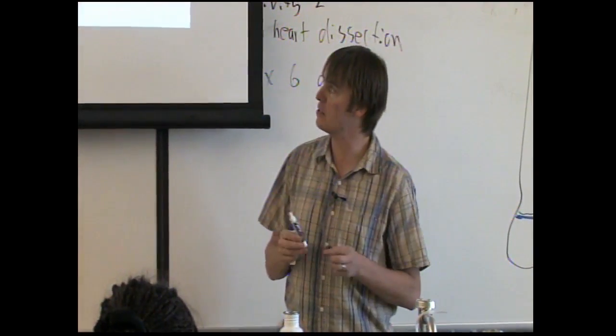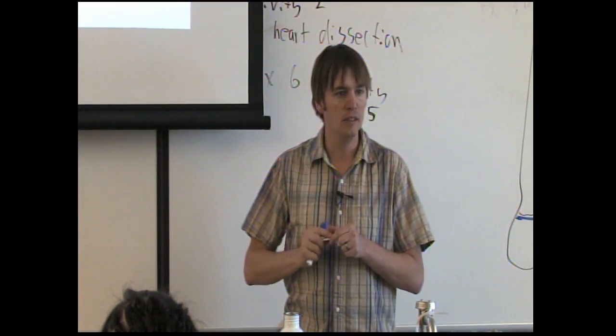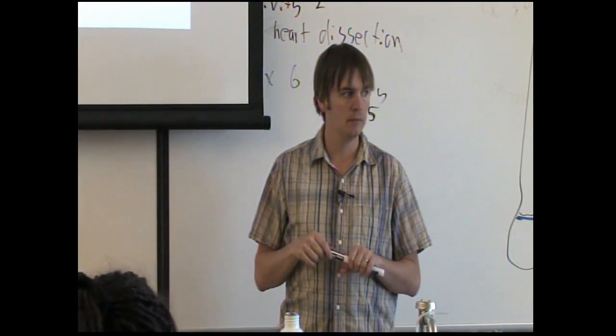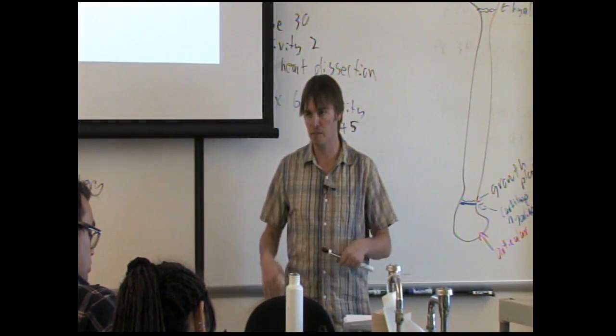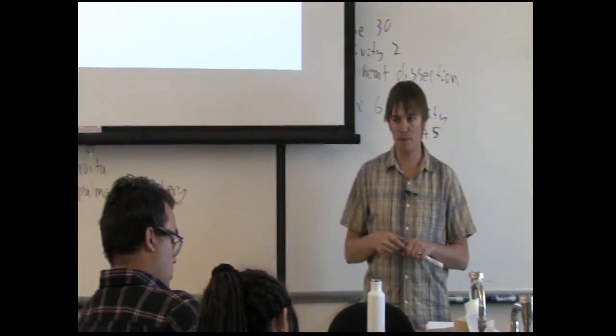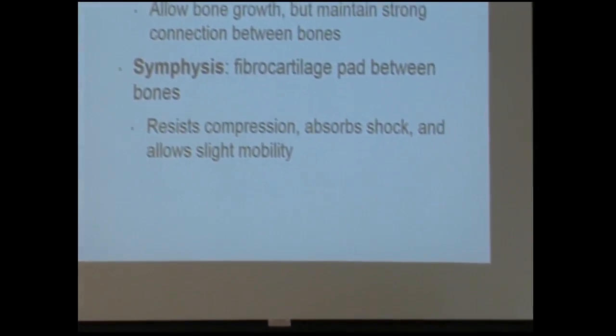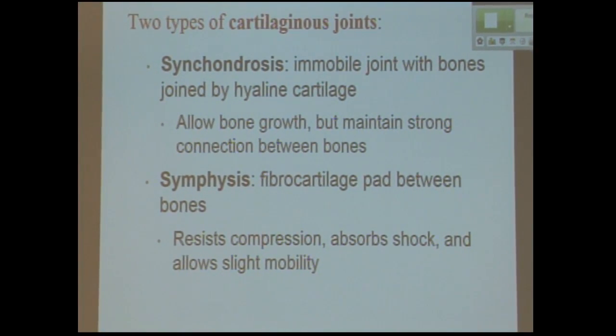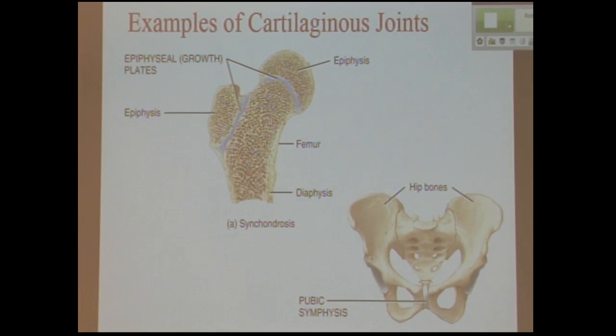And then the second kind is those fibrocartilage pads, like between the pubic bones. And its main function is to absorb shock. Because every time you step, you're getting all this force and shock going into your hips. You don't want that to just be absorbed by your bones. Instead, you want it to absorb into that fibrocartilage, so you can kind of squish a little bit, rebound, and take away all the shock from your vertebrae and your hip bones. So there they are. There's our pubic symphysis and our growth plates.